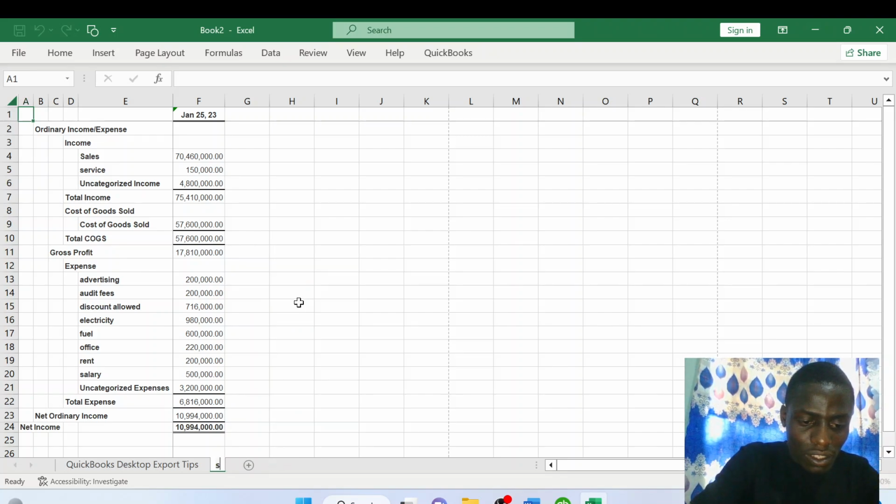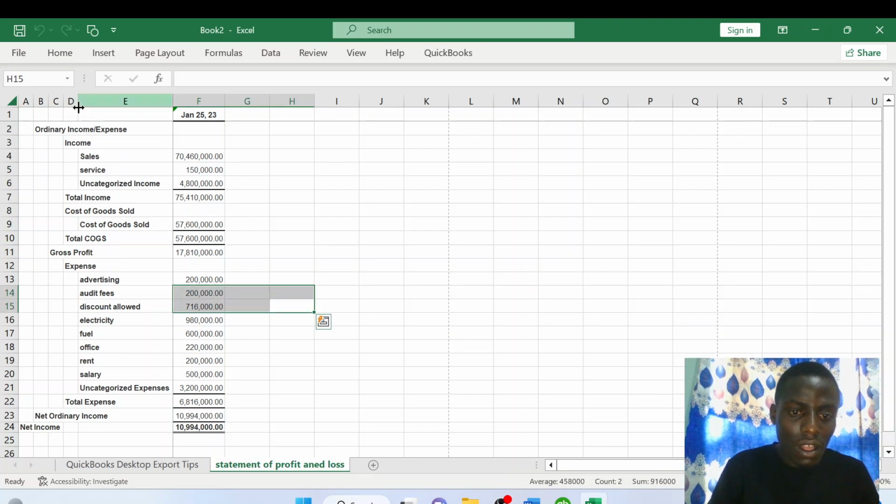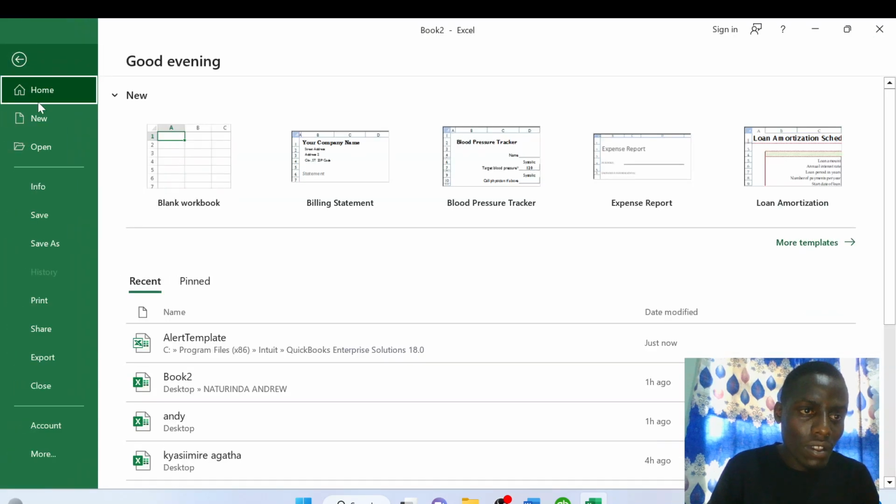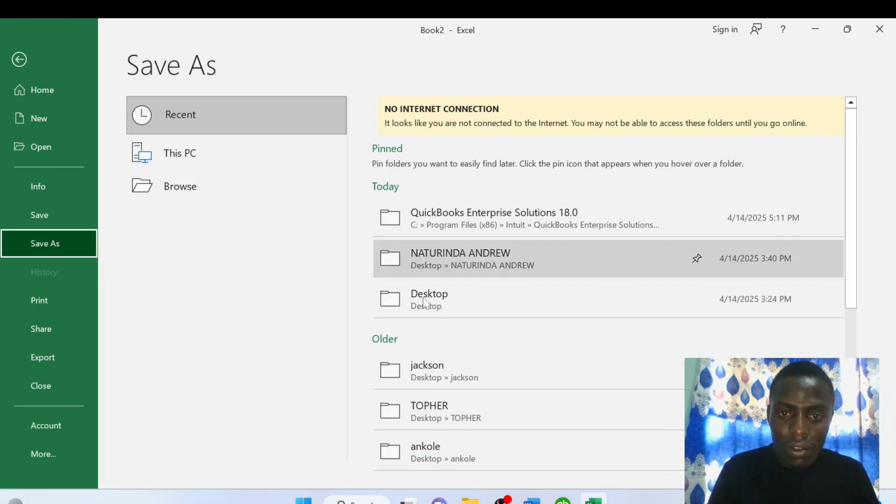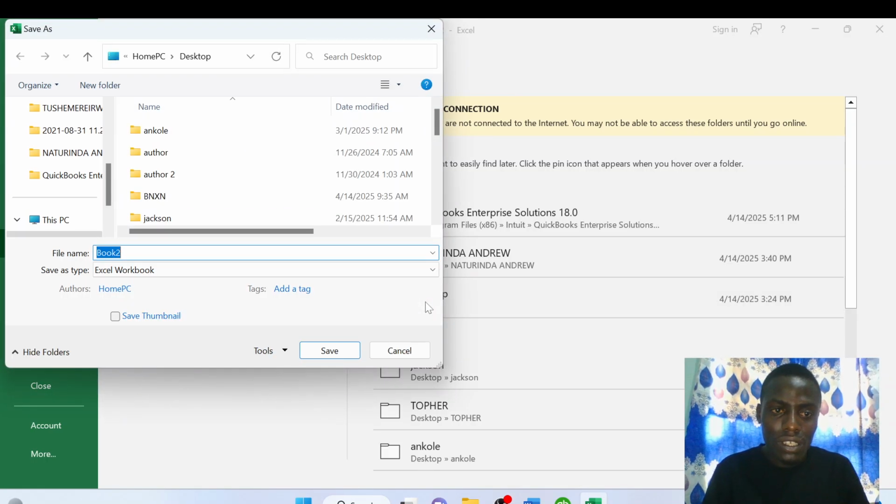This is statement of profit and loss. Then after doing that, I will come here under file, I go to save as, I go to my desktop, I click on it.